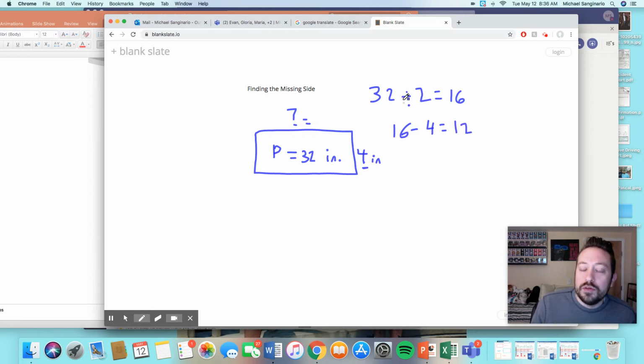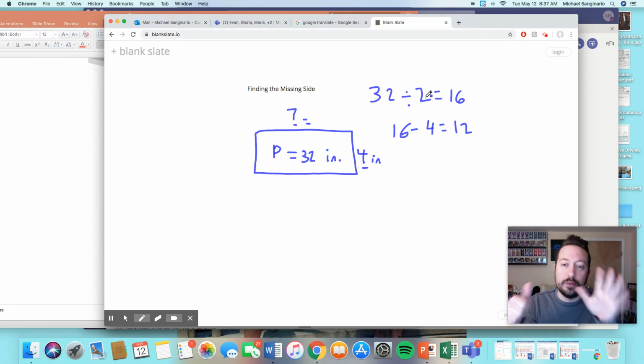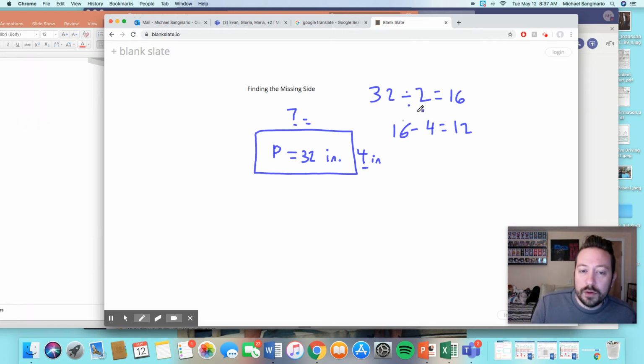And remember, when you do the division, all you're doing is seeing how many times 2 goes into 32, okay? So if I know that 2 goes into 20 10 times, so I know it's going to be more than 10. So I'm going to keep counting 22, 24, 26, 28, 30, 32. So 10 plus 6 more was 16, okay? So you divide your total in half by 2, get your number, then subtract it by the other measurement you already know. And then this is your answer here. So this is 12 inches.